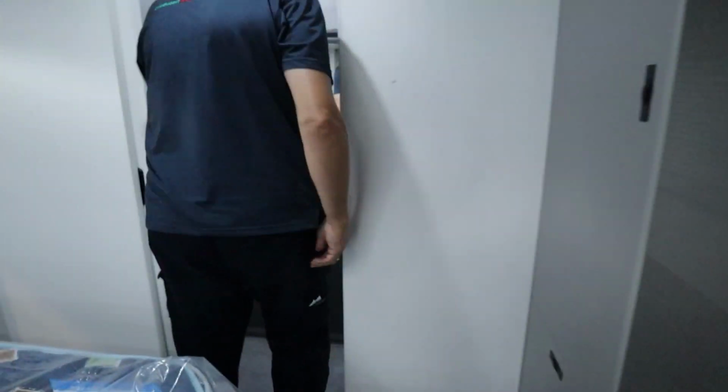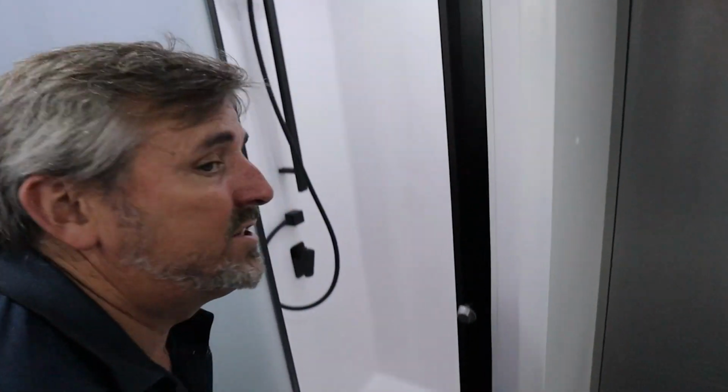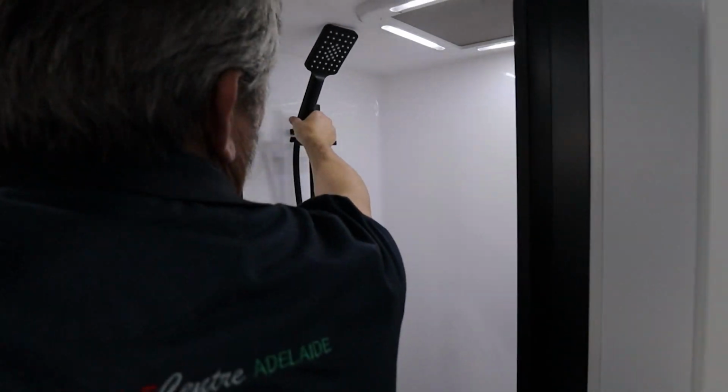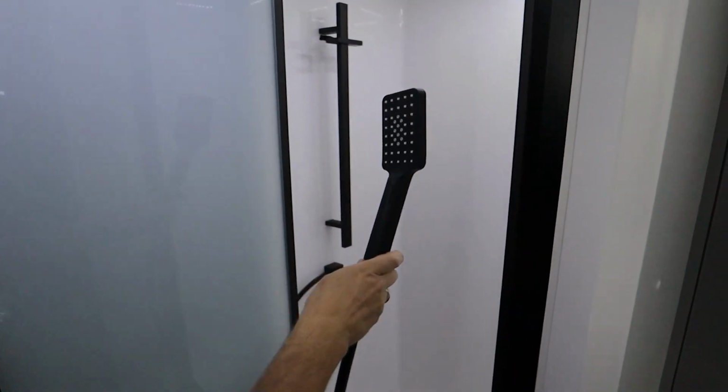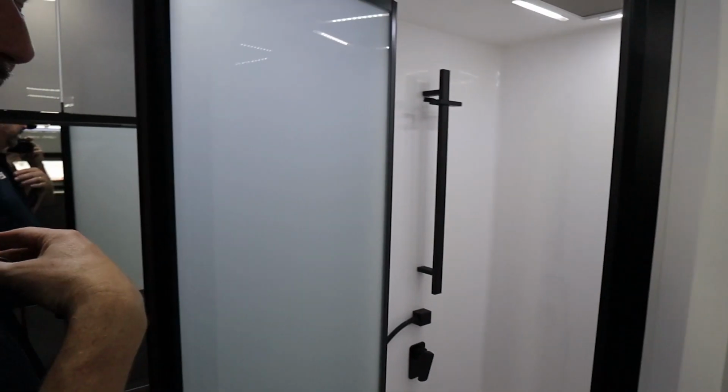Now down to your bathroom. Nice big shower. Now, leave the plug in the shower unless you're having a shower. The flies can come in. You don't want the flies to come in. What we would like to do is we're going to take that off and rest it on the floor so it can't bounce off in transit.